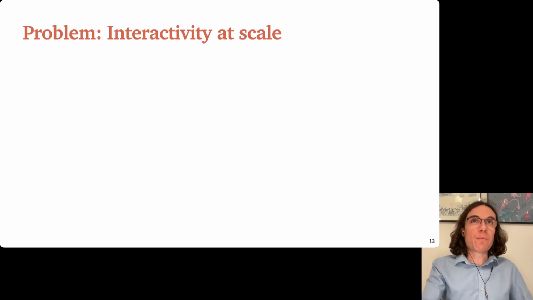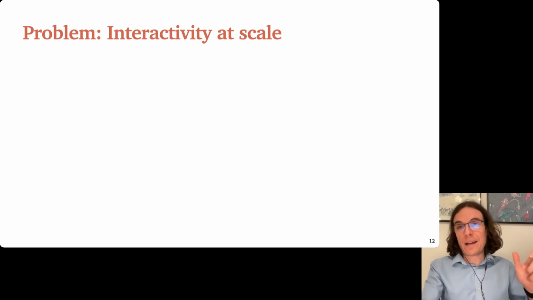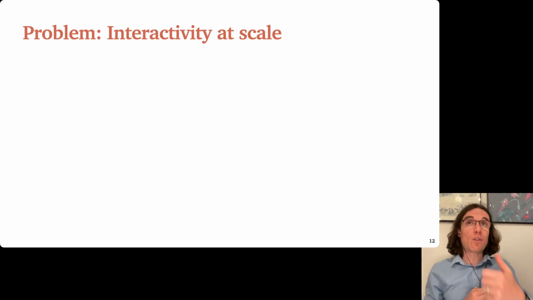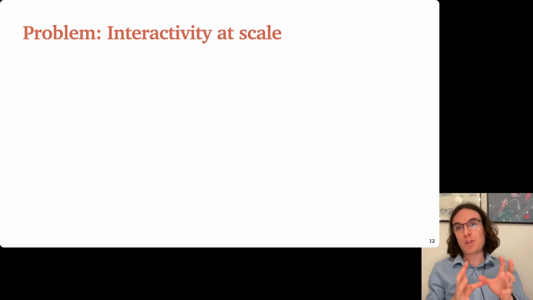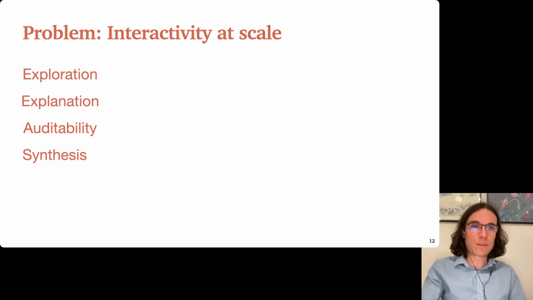I think another problem is having interactivity at scale. And when I say interactivity here, I mean interactive programming. Notebooks are really popular in science, these kind of tangle and weave like environments where you write code, evaluate it, see the result, write some more code, see the result, things like that. But having that work at scale with a piece of software that's modular and reusable and can be plugged into other things, there's a bit of a tension there. And often the notebook style leads to things which are not very reusable by default.